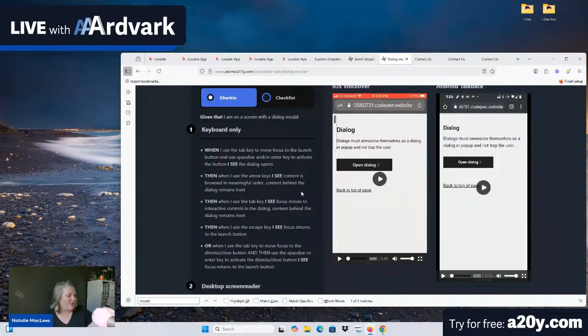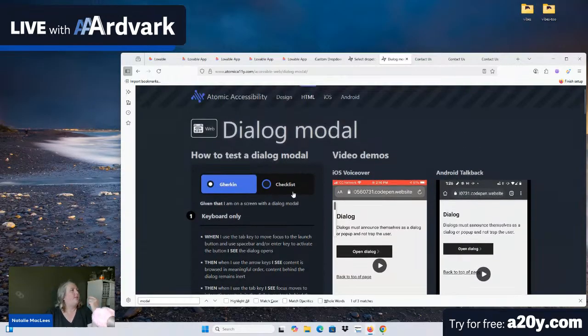I hope you're excited. I hope you're going to give NVDA a try, or if you are vibe coding, I hope you learned that you really do have to be explicit about your need for accessible code, and you have to test any code that it gives you and ensure that it's doing what you asked, because it is not inclined, right? Those models are trained on the code that's out on the internet right now. And for the most part, that code is not accessible. And so you really do have to direct it and prompt it to get an accessible result. And so I think it's good to be aware of that. And then also good to be aware of resources like Atomic Accessibility that, I said, we were going to go take a look at.